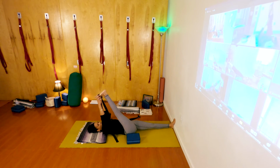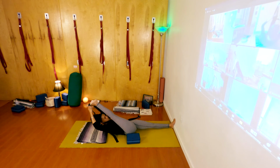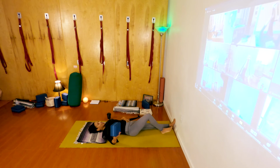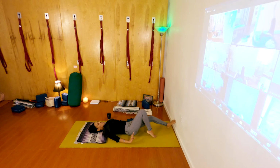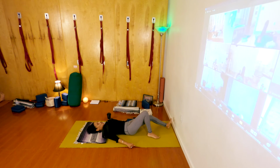Hold your strap with two hands, lift your head and shoulders, pull your nose to your knee. Press your thigh bone away from you though. Femur bone goes back towards your left foot, and then release your strap. Straighten your right knee, hold here for a moment while you move your block over to your outer left hip, but hold here for a moment. Make sure that you've regrounded so that there's no space at the lower back. Make sure you're flat against your mat.